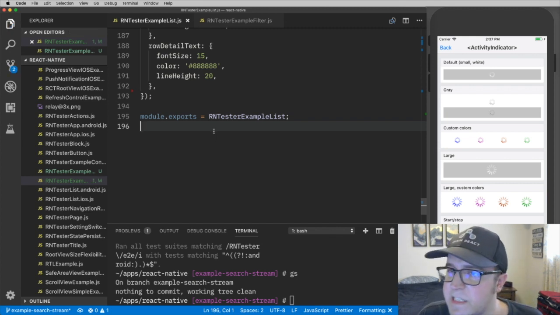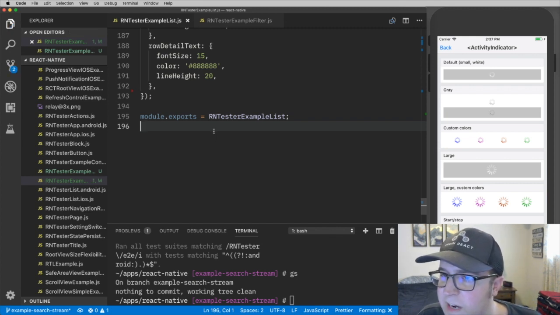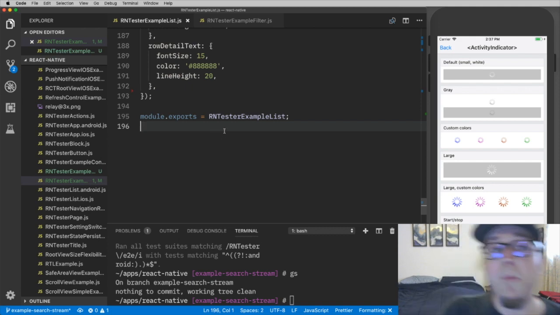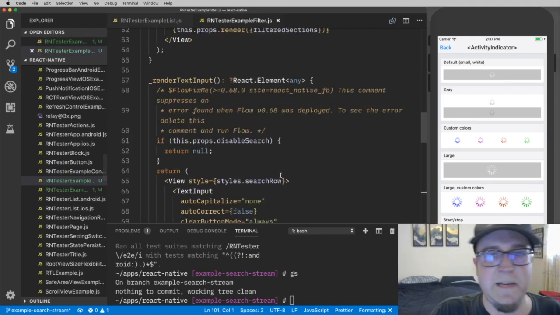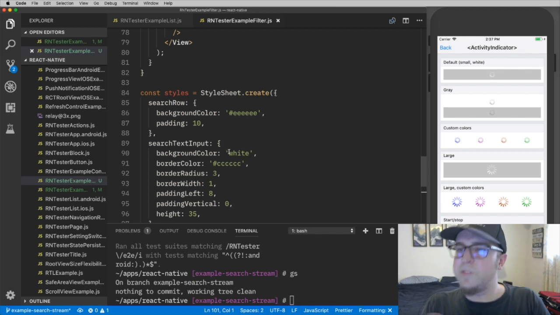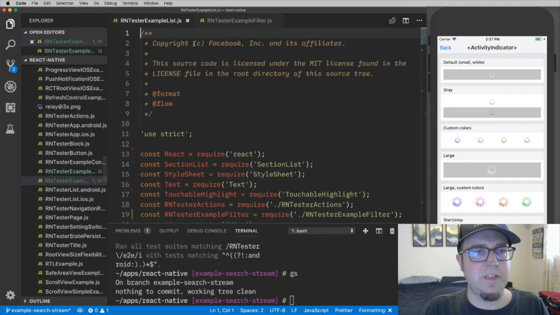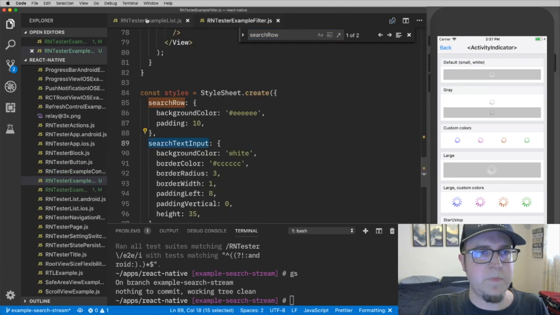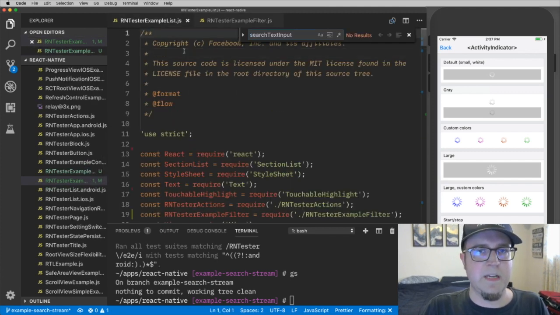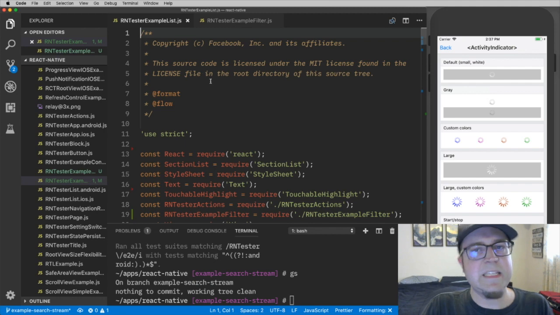V. Raffaelli says, you removed, but maybe they're needed in previous file, the styles properties. That's a great point. We don't know for sure, so let's check and see. Yeah, I was using my existing knowledge. I think I double checked this when I did this coding before. So styles.searchRow, the linter would not catch if those are still used. So let's search in this file. Okay, search row is not found, and search text input is not found. So yeah, I think in this case, those styles are not used in this file.